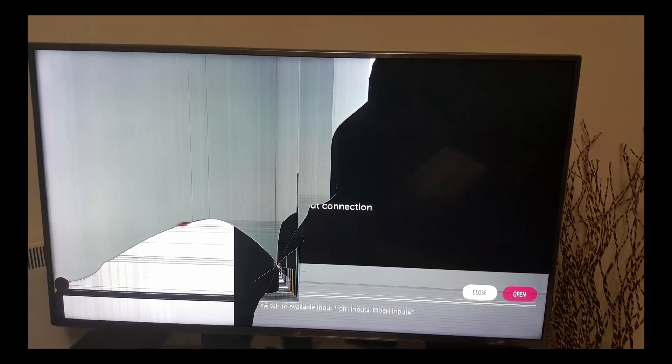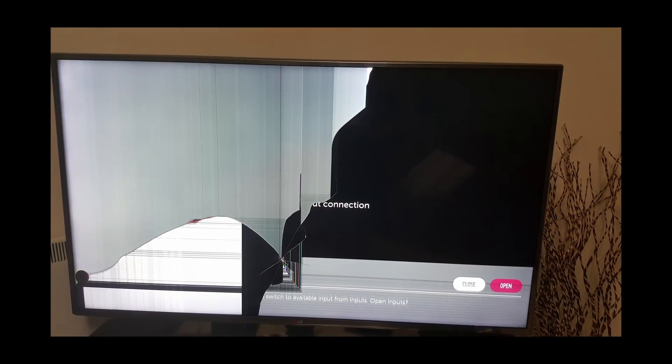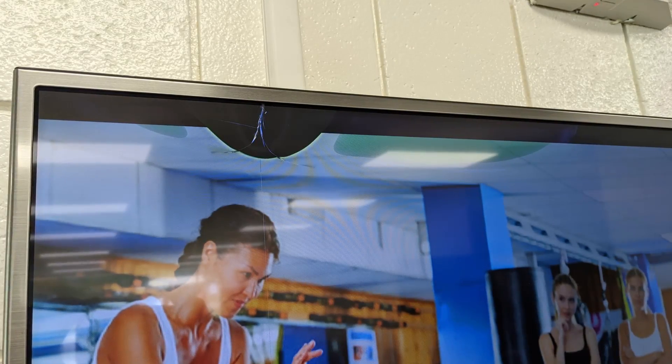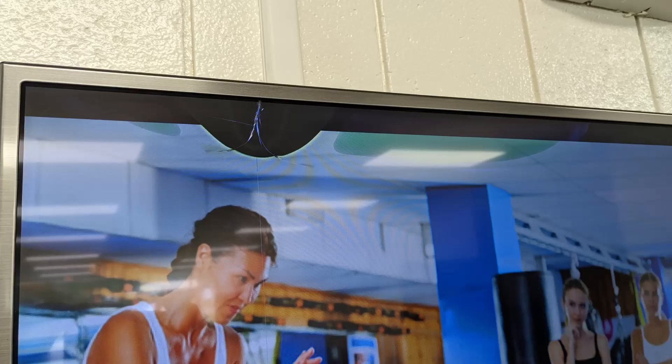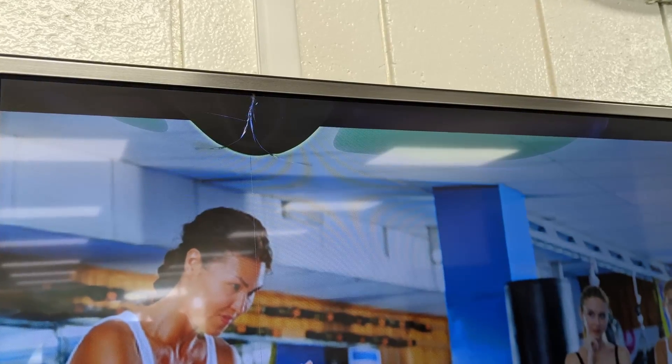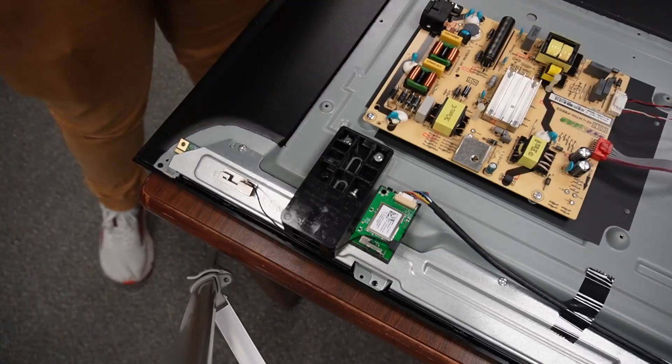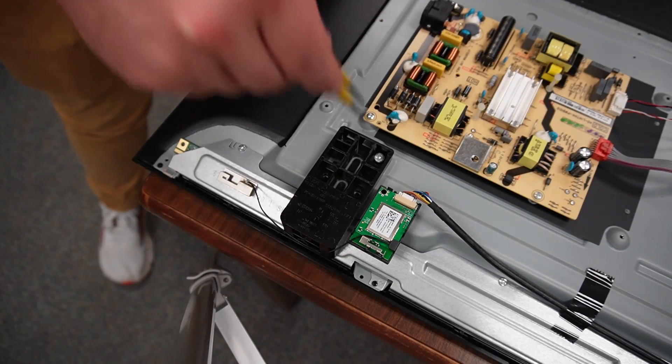The only part I have yet to mention is the LCD itself. Diagnosing a bad LCD panel is usually pretty easy. If your TV appears to be cracked, shattered, or has areas of dead or stuck pixels, the LCD is damaged. At that point, it's time to say goodbye — there's not really a good, realistic, or affordable way to repair an LCD. Your options are buying a new TV or buying the same model for replacement parts. I think the LCD in this TV is just fine — it just needs the backlight behind it to work. So let's continue disassembly.